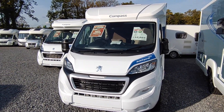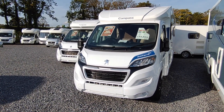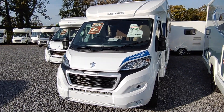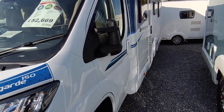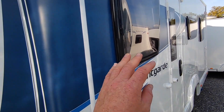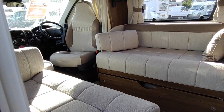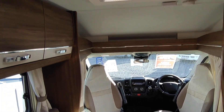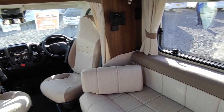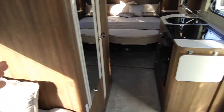This one can be reserved for guaranteed March availability and we can fit any extra bits you want. You've got alloy wheels, Peugeot Boxer underneath, manual gearbox, 2.2-litre 140hp engine — same engine as the Fiat, built in the Fiat factory. Grade three, fully winterized, double glazed throughout, fly screen door, loose-fit carpets all the way through. You've got the same twin sofa front lounge idea with the seat belts beneath, as you'll find in the Concerto 255. There's a big skylight above, a TV point at the front, a nice lounge, and a concertina blind that comes across to segregate front from back.